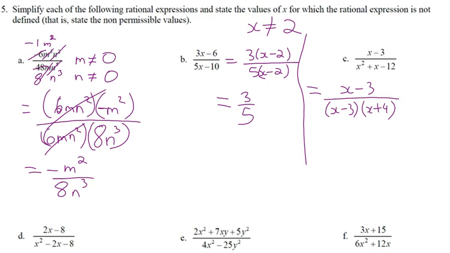Okay? So check it out. x squared plus 4x minus 3x is plus x minus 12. All the signs are correct. Everything's good. Got to state non-permissible values: 3 and negative 4. Cross off. 1 over x plus 4. So when the x minus 3's cross off, they get replaced by 1s. Otherwise it just becomes blank over x plus 4. That doesn't happen. So it's 1 over x plus 4.